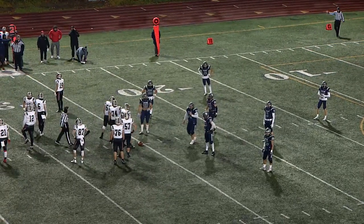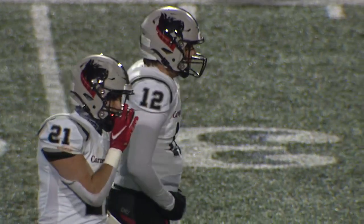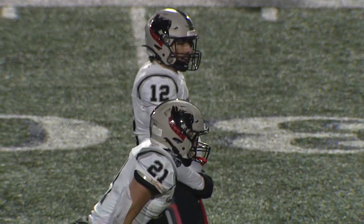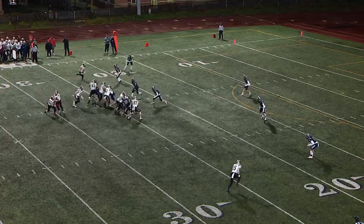Yeah, there was that one drive where they went to Everett for 2 or 3 in a row, and haven't really seen much out of the tight end position. Typically, that's a big part of this offense. We've seen him in motion. He's definitely been more than willing to serve as a lead blocker for Vasiliadis back there, but just not as active in the pass game as we've seen in years past.